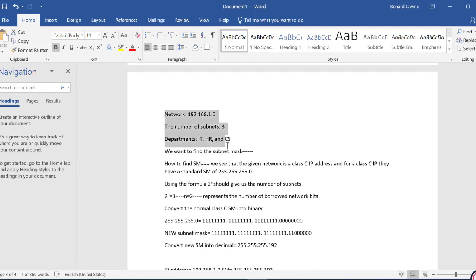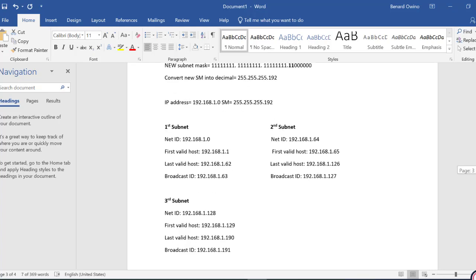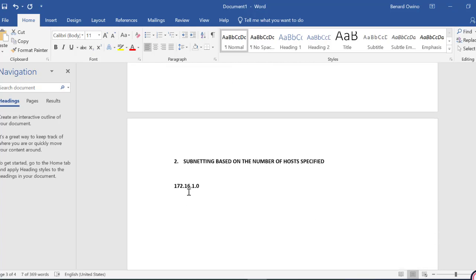So I'll copy this. I'll copy until somewhere here, and paste that and change this to 16, 17.